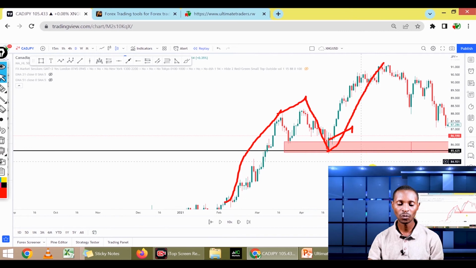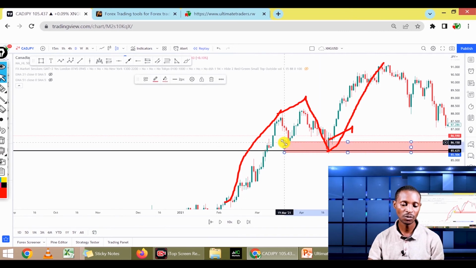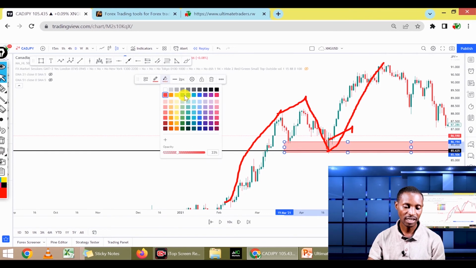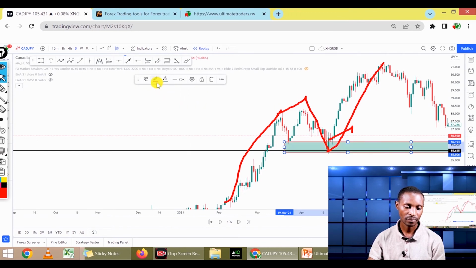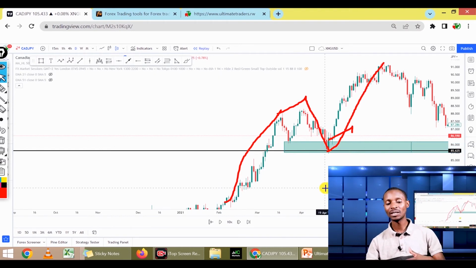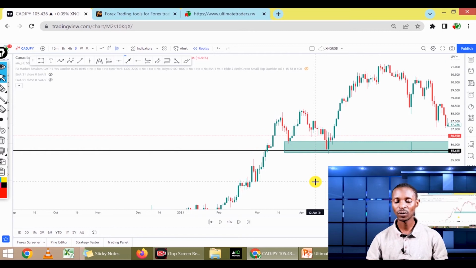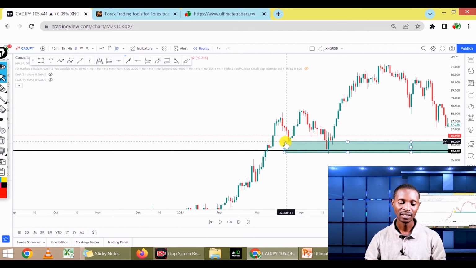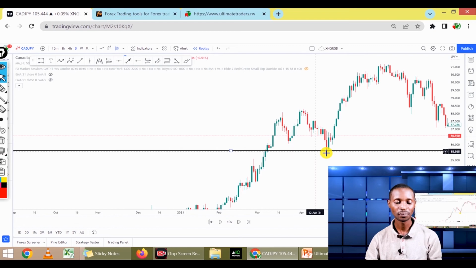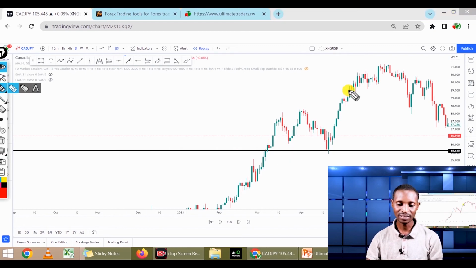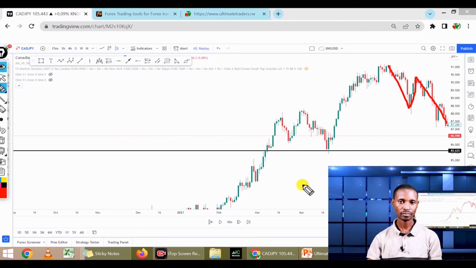We can extend it to that level. So you will use what is easy and what is clear for you. It's all up to you. You can use a line or you can use a box, but in future lessons, we will teach you the best way to draw that. For this case, let's use a line, for example.